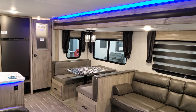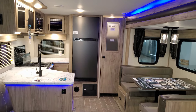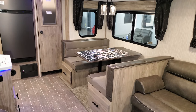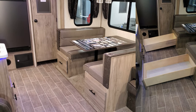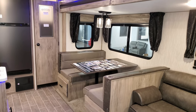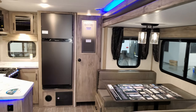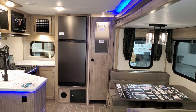We're now up inside this new 2020 rear kitchen Alpha Wolf trailer 27RK-L. We're going to start by looking through the kitchen area in the rear of the RV. Right now we're looking at the booth dinette — a traditional one that can pop out, great place for pots and pans. Quite a bit of storage right there, nice big windows, and really cool pull-down roller-shade blinds. There's a pantry in the back right corner with a light in it and quite a bit of shelf space for your food and goods.